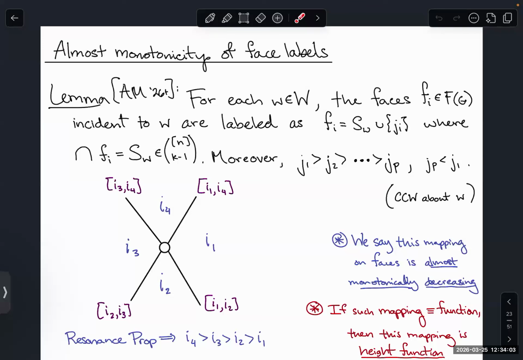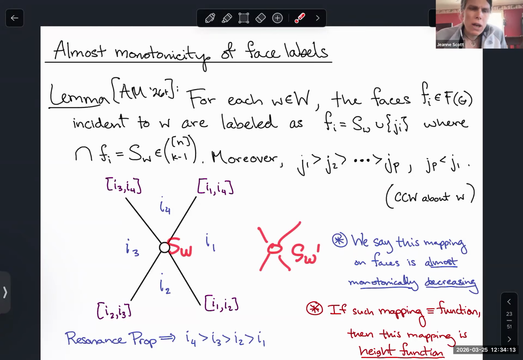So if I had a different white vertex over here, it's not the same. Like this might have S_W, but this has some S_W prime, for example. Right, right. But still, you have some way of labeling all of the white vertices with k minus one. Just an alternative way of labeling a Postnikov diagram, distributing all of the labelings equally, not just on faces, but on edges and vertices also. Yeah.